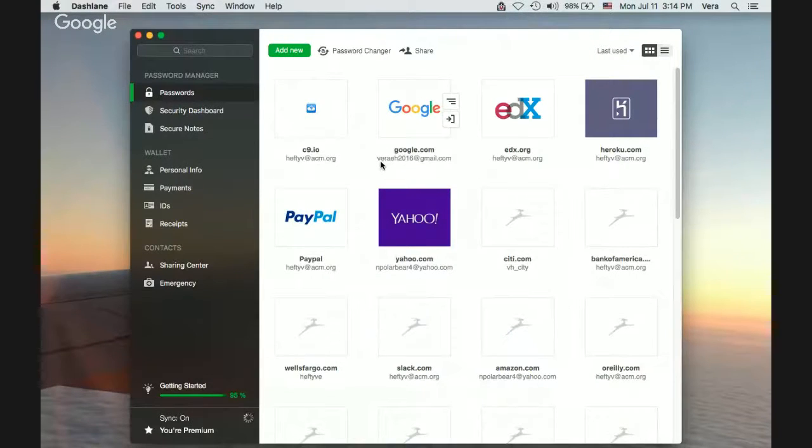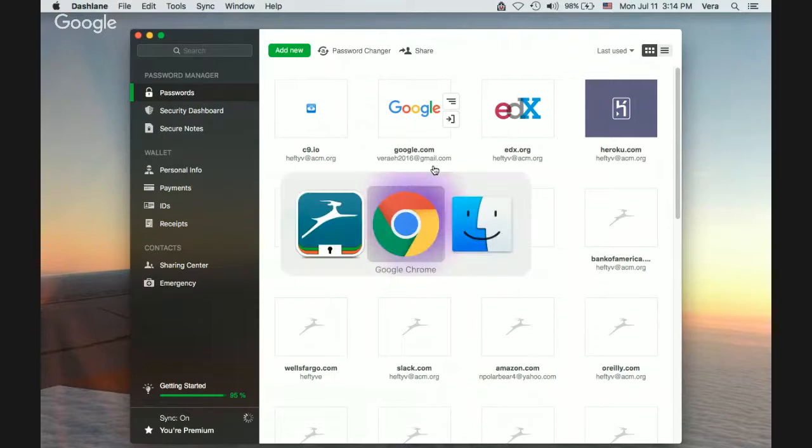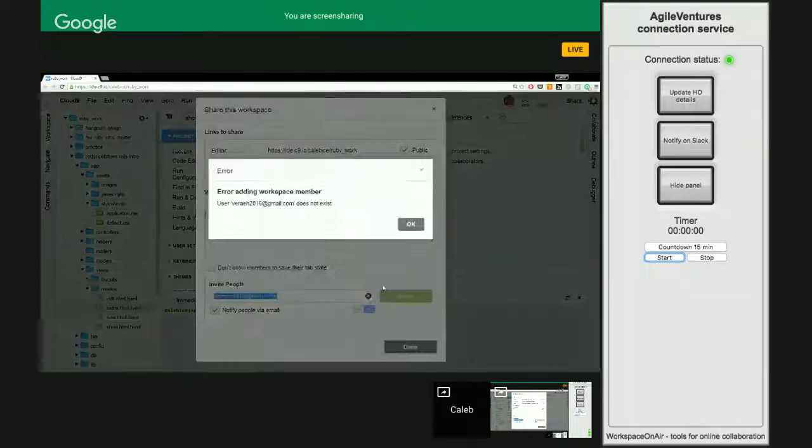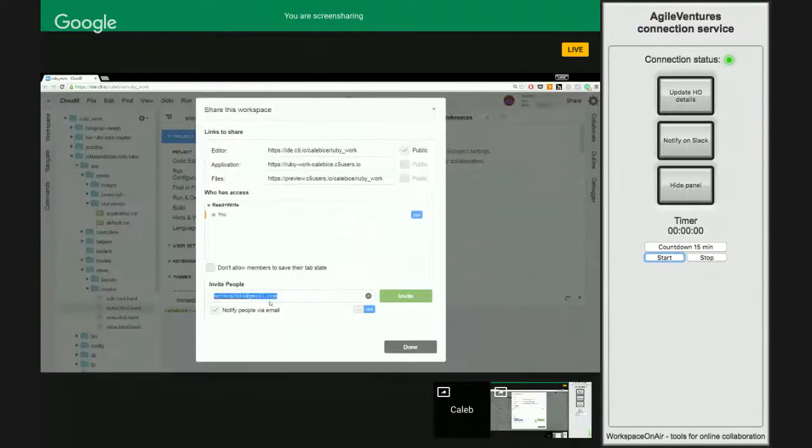It's V as in Victory, ERAEH 2016. 2016, that's at gmail.com, right? That's right. EH. That is bizarre. I had a session before and didn't have a problem.